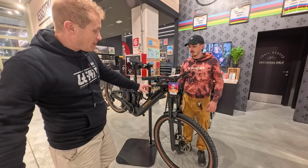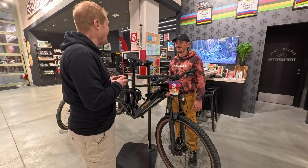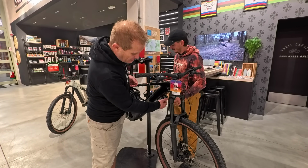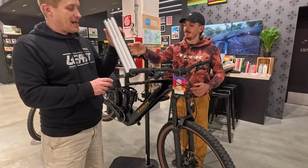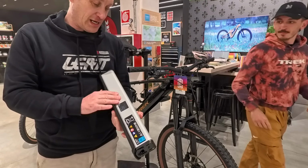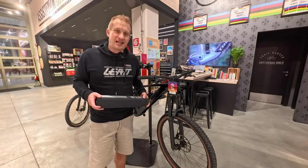The battery now no longer comes in from the side, it comes in from the bottom. And I'm so happy, they got rid of the key. Now you have to use just a 6mm, and there's also a security bolt you can tighten on. But here we go, the battery pops out like that, and that's a Bosch 800 watt-hour battery. It's got the new cell type in it, so it's very dense energy-wise. Weight-wise, pretty heavy, but if you really wanted to, you could fit a 600 in it and save a kilo.